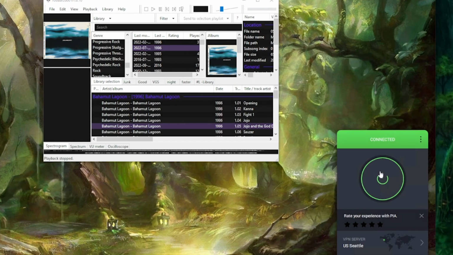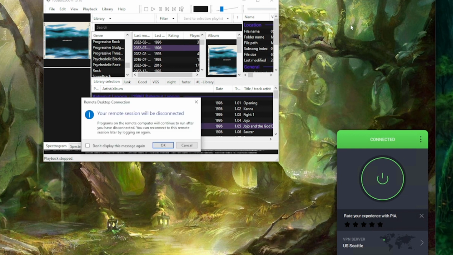This is the VPN that I recommend. And there's a really good reason that I recommend it. For number one, it's not been compromised. No one's IP address has ever leaked or anything like that, which I like. There's a good track record. But I'm going to go ahead and close out this VM and show you why I run this.